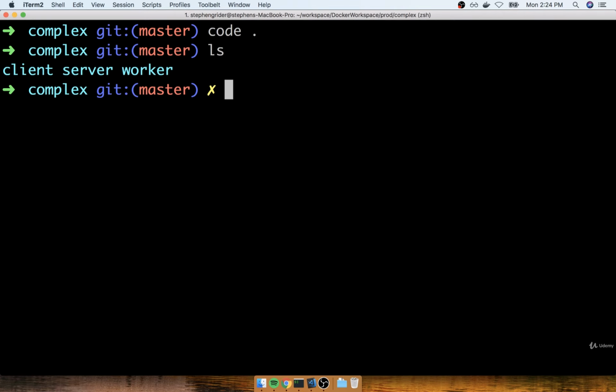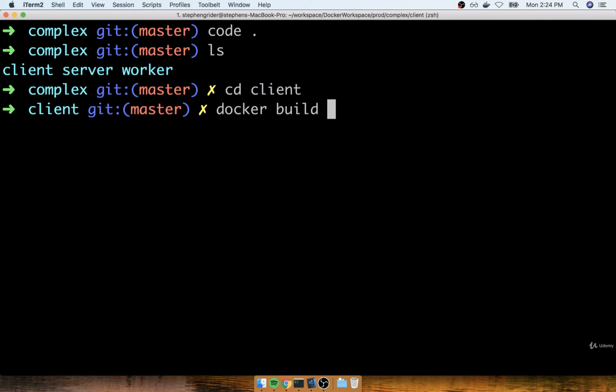So back at my terminal, I'll change into the client directory, and I'll execute docker build. I'm going to specify the Docker file to use for this by adding on the -f flag. I'll say dockerfile.dev, and then I'll put a period on to specify the build context. And remember, I'm specifying the build context right here of period. That means use the current directory. In order for everything to work the way we expect, I have to be inside the client directory. So this is where that whole idea of build context is going to start getting really important, and we'll talk in great detail about this build context stuff in just a moment as well.